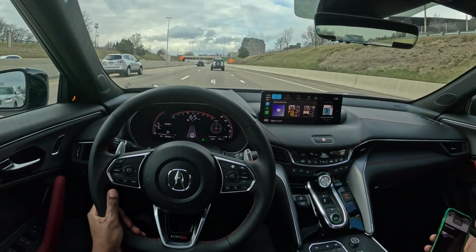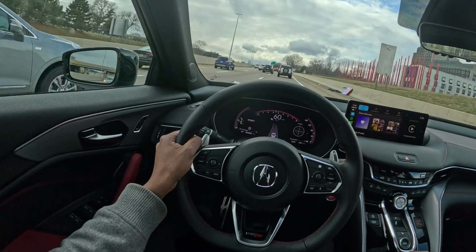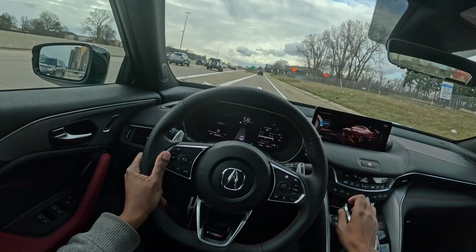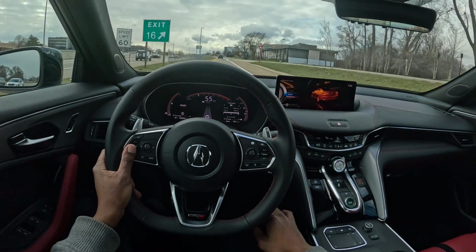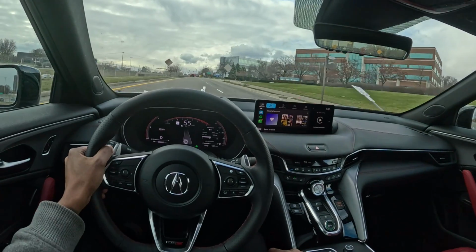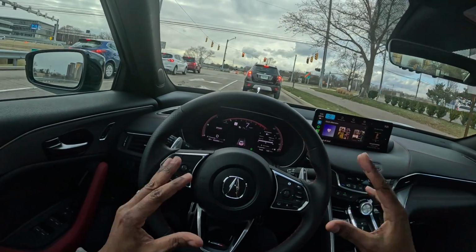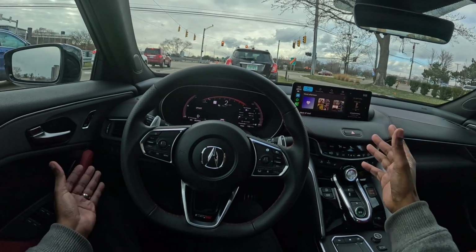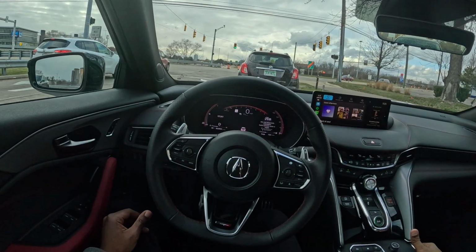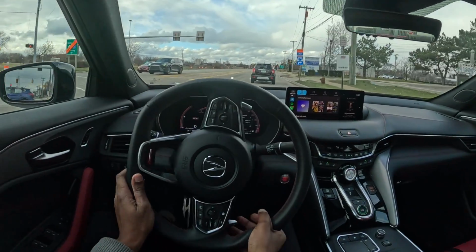So now let's check out the ELS system. Fidelity of this system does not lose its integrity as you put the power all the way up. Normally once you crank it all the way up, there's some distortion, but the higher you turn it, it's still just as clear as if it's down low, which I appreciate. And then it has bass too, so treble and bass. Really like that. Enjoy that about the TLX Type S. The S is for swagger. You knew that. So let's take one more loop around and then we'll sum this review up.